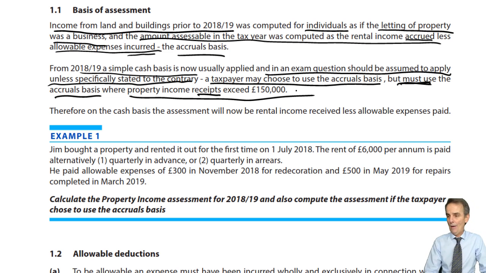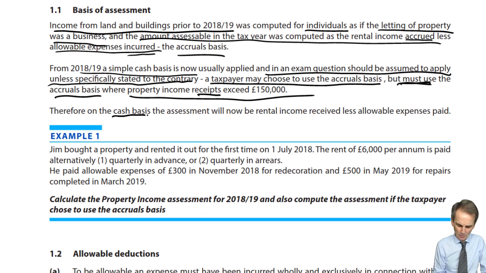Now, of course, wherever things change within the tax system, it's an obvious target so far as the next round of examinations are concerned. But given that we've got so much objective testing within the exams these days as compared to the system of years gone by, with objective testing you're probably always going to see at least one 2-mark exercise to deal with property income, if not more, and that is not going to change now. So we're definitely going to see this in our exam.